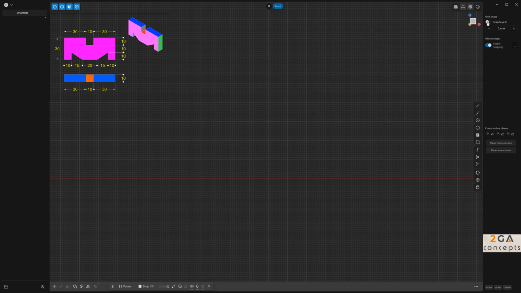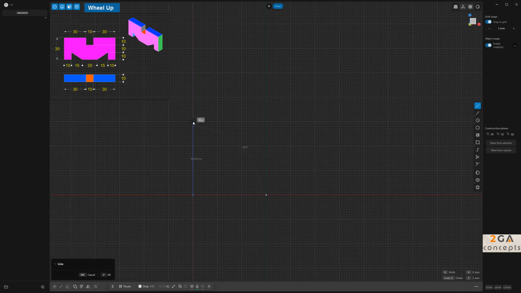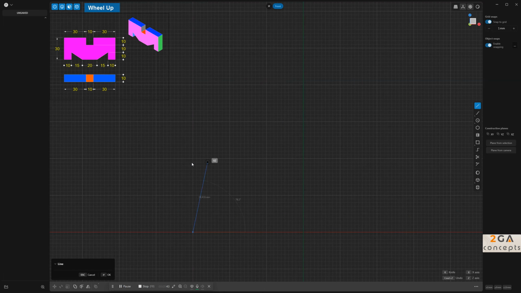So let's enable snap to grid here. My snap to grid is every millimeter, so I know it's 10, and that's 30.